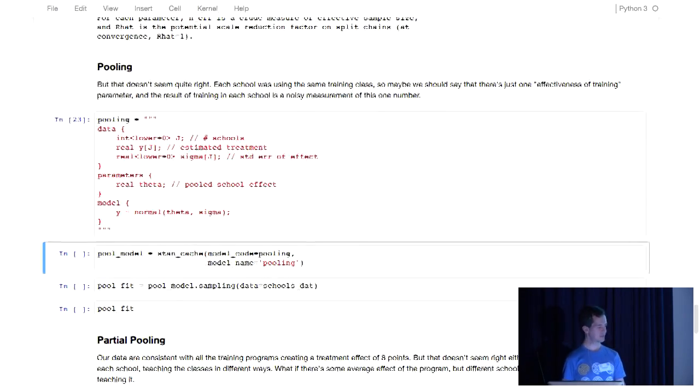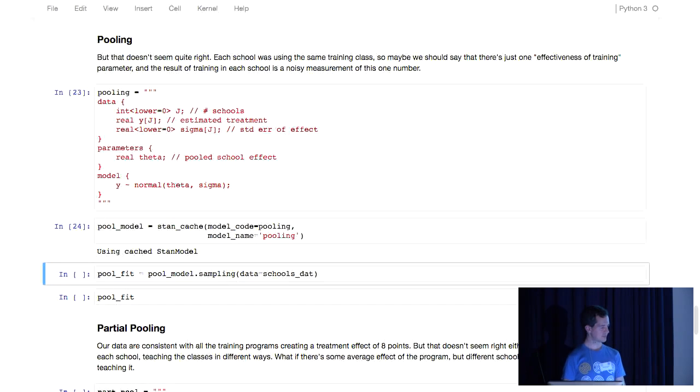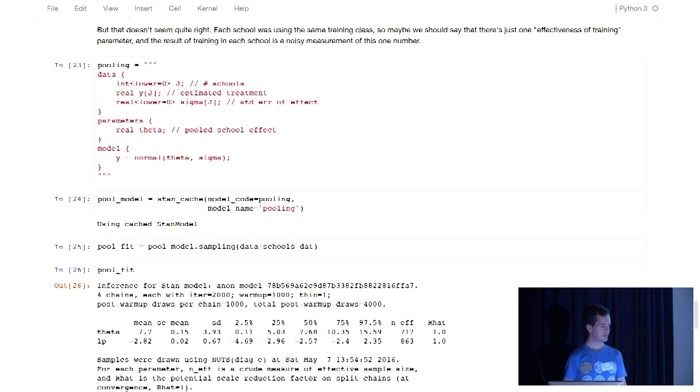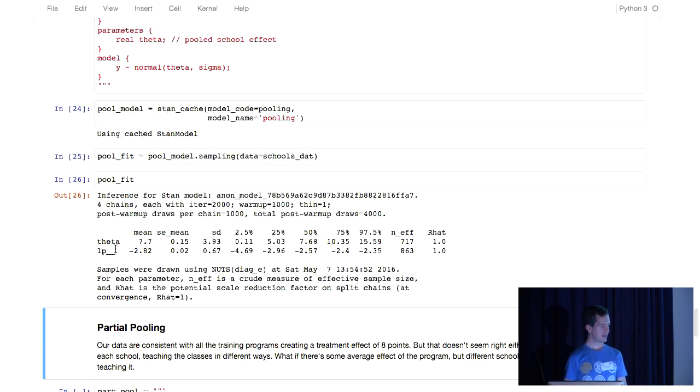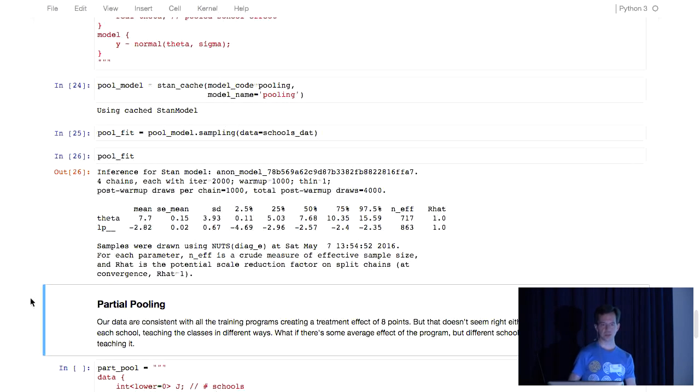And if you make that assumption, the model looks a little more like this. Instead of a different theta for each school, you now have one theta, which is applied to all schools. And if you fit that data, you get out a treatment effect of about 7.7 applied to all schools with some much smaller standard deviation. And again, you're putting into the model some information, something that you know about the way the world actually is. You either know that the schools are completely independent, there's no relationship between what's taught in one school and what's taught in the other school, or you're saying it's exactly the same thing is happening in each school.